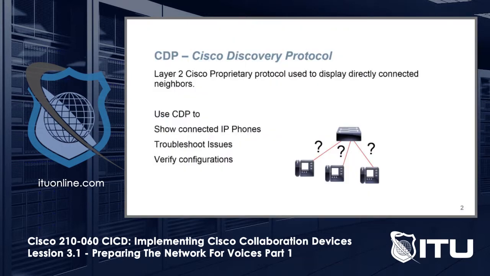All right, so CDP is Cisco Discovery Protocol. I bet you remember this from your CCNA days. It's a layer 2 protocol used to discover directly connected Cisco network devices. It is, of course, Cisco proprietary. There is another protocol used to discover directly connected devices called LLDP, but with Cisco we use CDP. Essentially, CDP is used for a lot of things. One of the things is for phones to discover their voice VLAN.